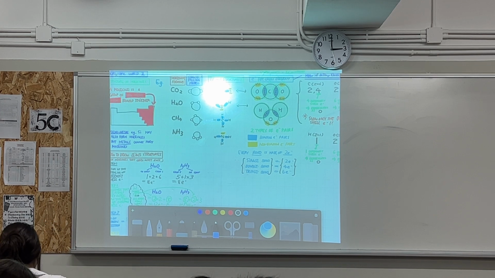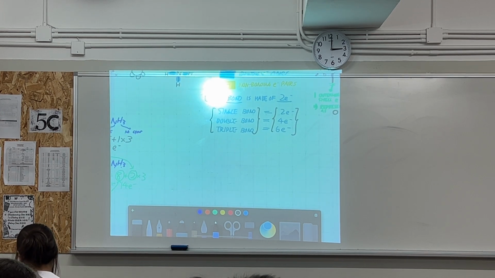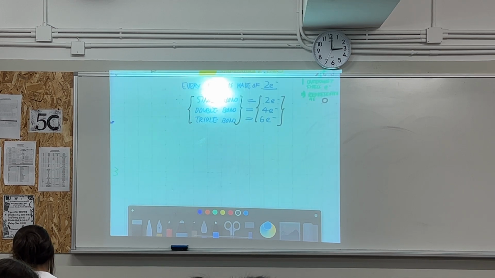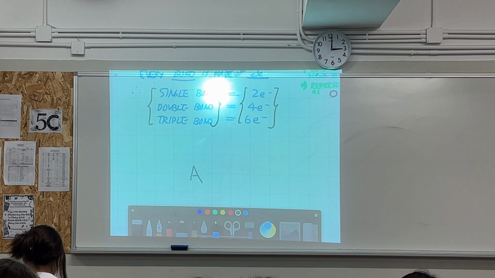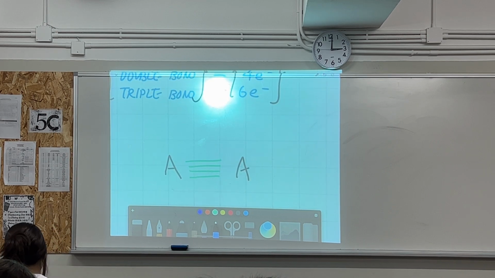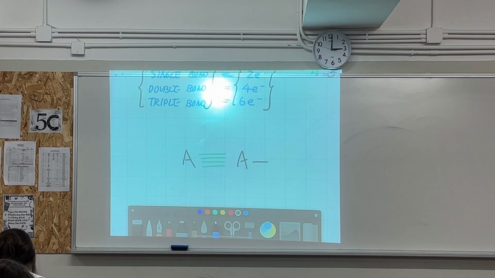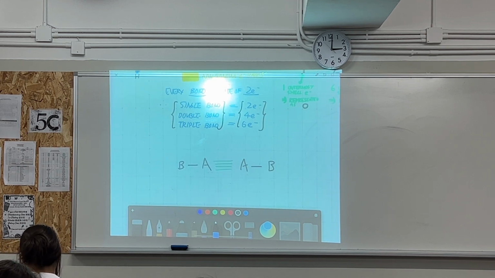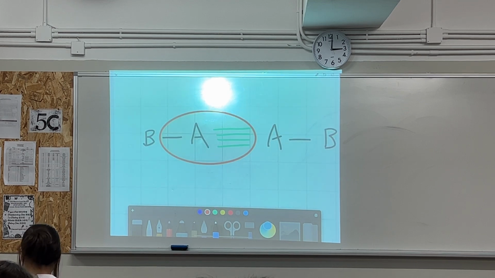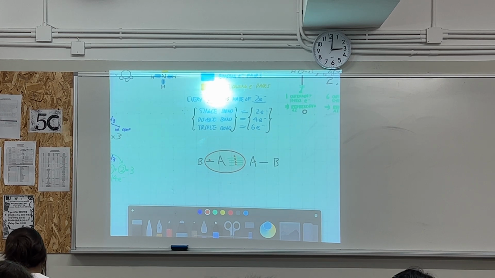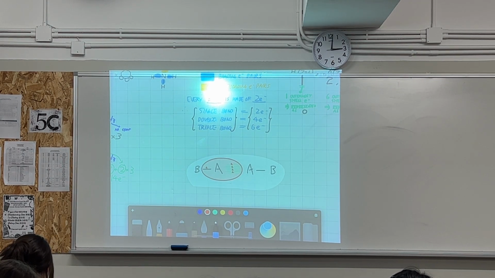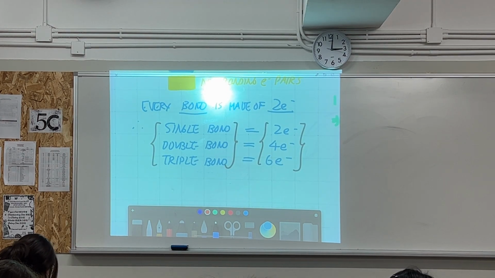Yes. Why? Why, sir? Because if you form a quad, let's just imagine that in an alternate reality, in a parallel universe, we have 2 atoms forming a quadruple bond. Then if these atoms are to form bonds with other things, like maybe let's say there's a B in here, this will immediately break the octet rule. Why? How many electrons are there in here? Let's count. We have 2, another 2, another 2, another 2, another 2 here. We have 10 electrons in total. So this will break the octet rule if you have a quadruple bond. Yeah, so this I would say is the explanation I will give when you ask why there is no quadruple bond. So triple bond is the maximum.